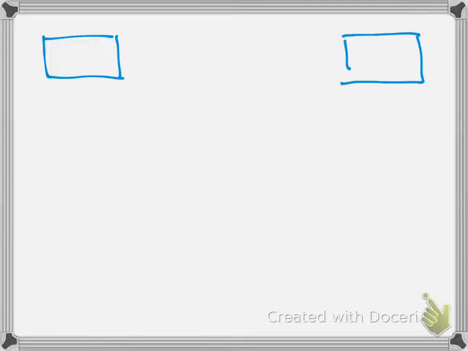All right, so overall, let's switch to chocolate bars, shall we? So let's draw 2 rectangles. We're going to pretend that these are the exact same size. We're going to draw a line down the middle of each, and then we're going to draw a line down the middle again, and then we're going to divide those parts into sections. You should have 8 sections on each chocolate bar. Okay, pause the video to get ready.